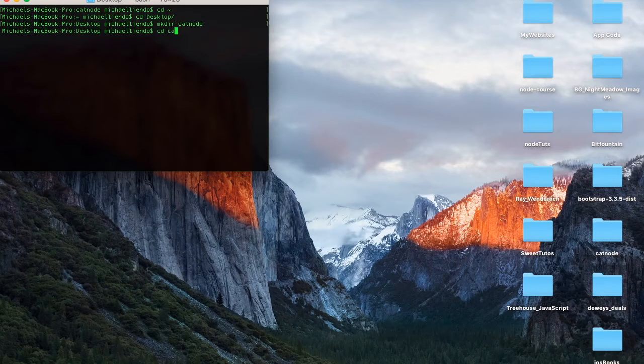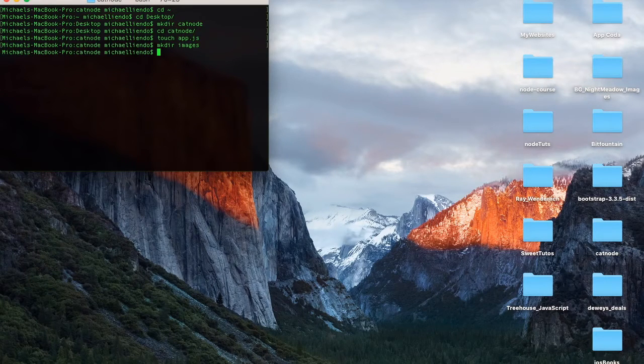And once we're in there, we're going to create two files. The first one's going to be our app.javascript file. So we'll get that one going. And then the second one is actually a folder, and it's going to be used to contain all of our images. So we'll do another directory, and we're going to name it, why not images?